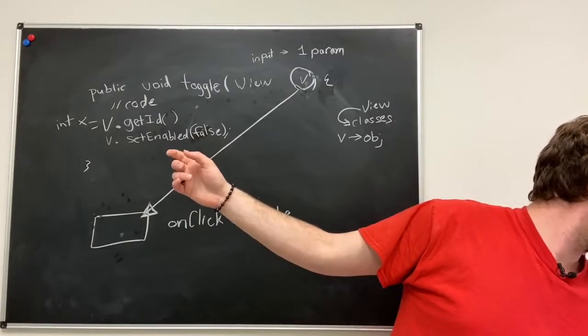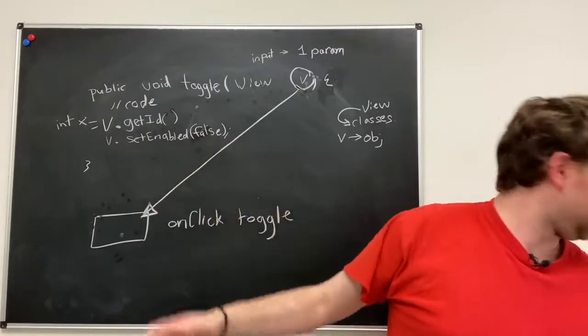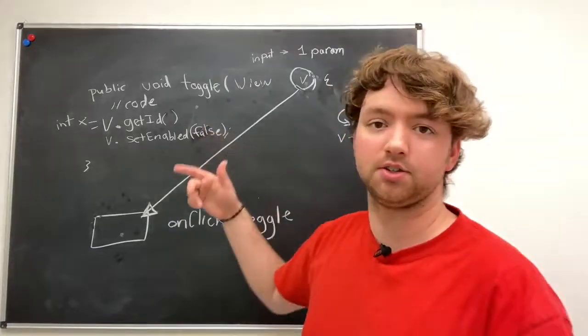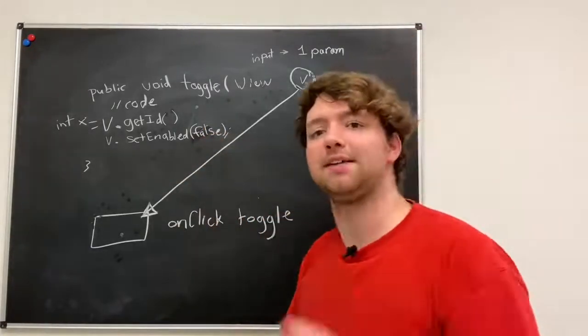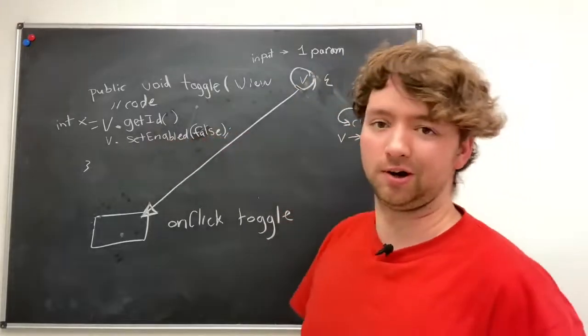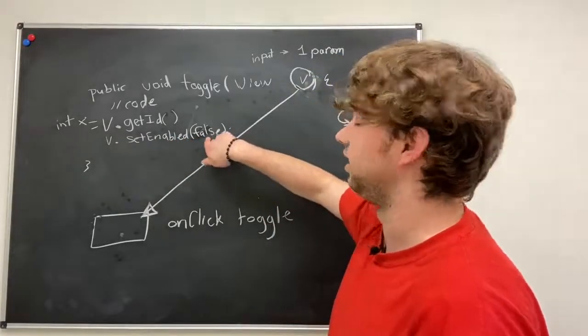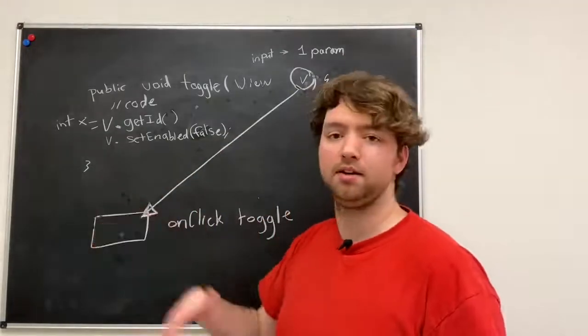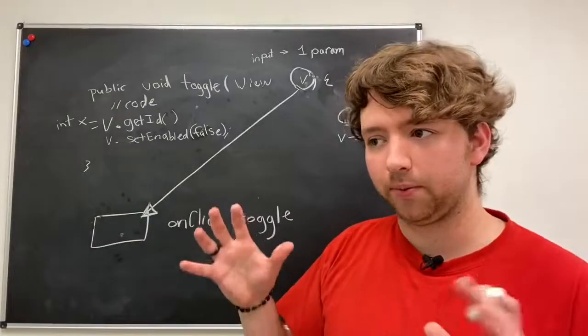Yeah, so setEnabled takes one parameter, or I guess in this situation it's an argument, the thing you pass into a parameter. When you're invoking a method, this is known as an argument. So it takes one argument and it's a Boolean, true or false. That's how we can disable that button, make it no longer clickable.